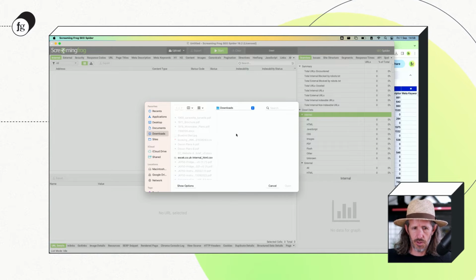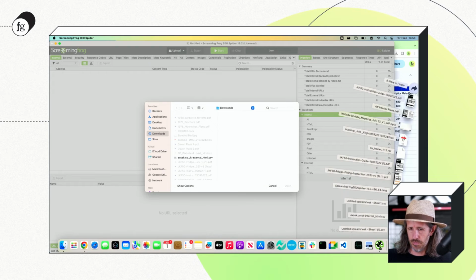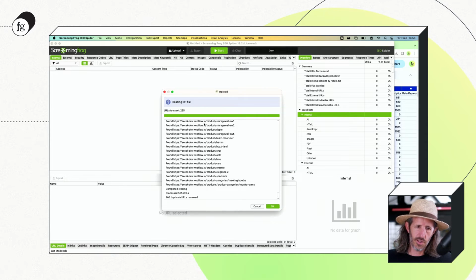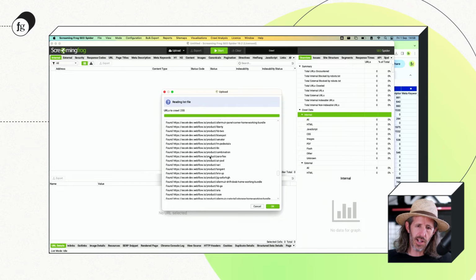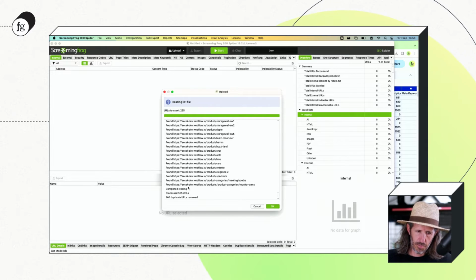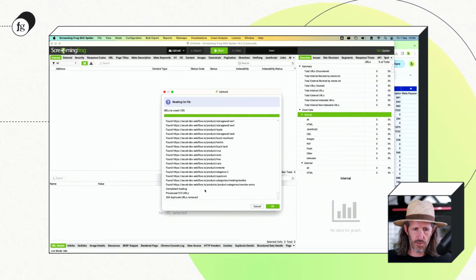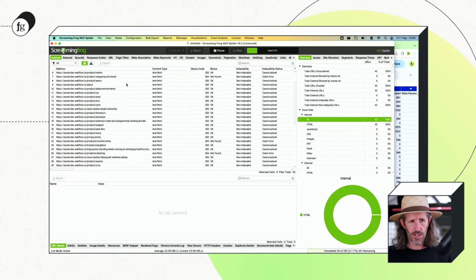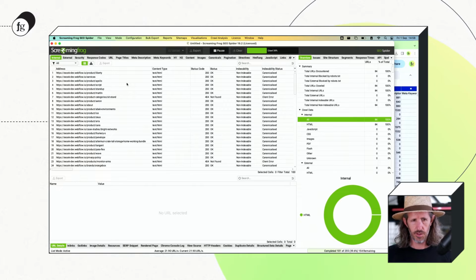So I am going to import the sheet that I've just exported, the CSV file I've just exported from Google Sheets, and open that. And that is going to read that file and pick out all the links that it finds within it. So you can see it's processed 515 URLs, as we saw in the Google Sheet. But you'll also notice that there were actually 260 duplicates within that 515. So it's removed those. So great. Click OK, and it shows us all our URLs.